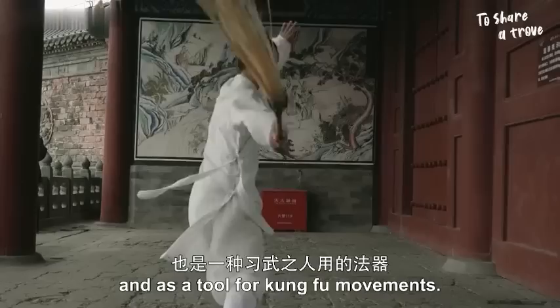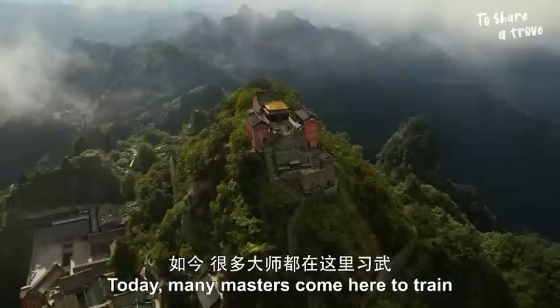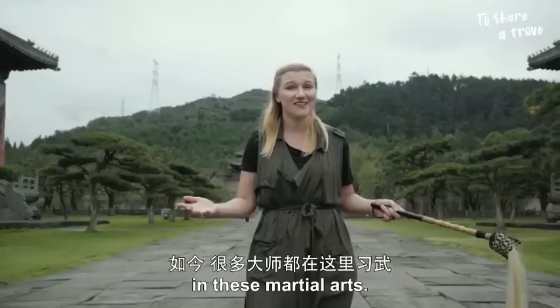Now I'm in Wudang Mountain. This is a very beautiful and well-known place, both in China and abroad. Today, many masters come here to train in these martial arts, and we're gonna learn from them. Let's go.